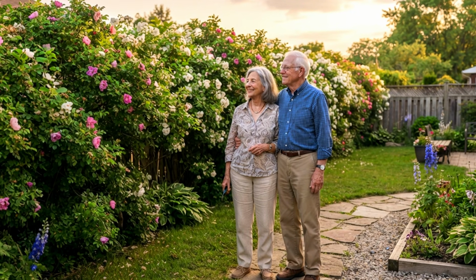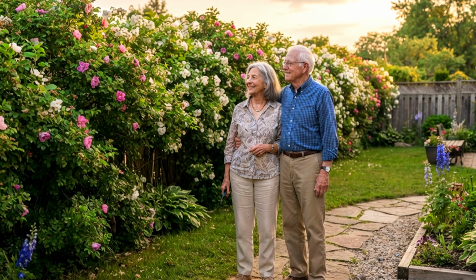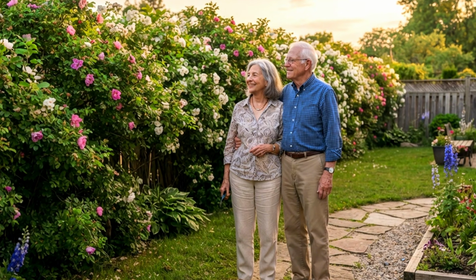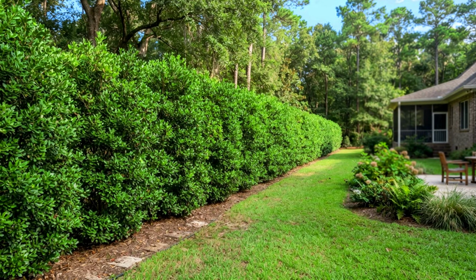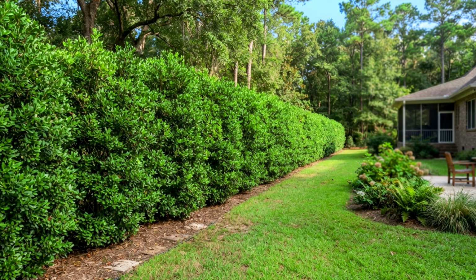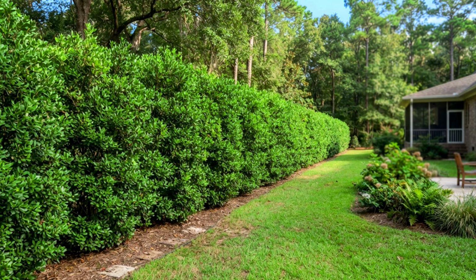There are shrubs, real, honest, native shrubs, that can do a fence's job and then some. One stays green through the coldest part of winter. One thrives in the soggiest corner of a yard where grass won't grow. Another turns a bare property line into a spot where birds actually want to raise their young. None of them are magic. All of them have trade-offs. But if you've got a fence on its way out, or a long stretch of yard you've been dreading the cost of enclosing, I think you'll want to hear about these 5.